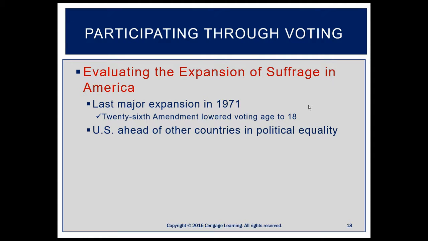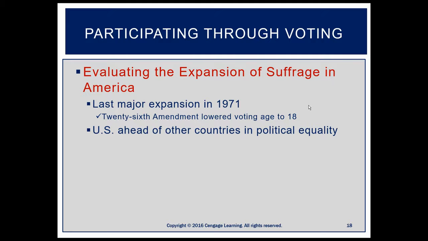And the reason for that is the Vietnam War was going on, and there was a draft. There were many young men being drafted to go fight and die in Vietnam, and the thought was, if our country can elect representatives who can then force me to go fight in a war, then why don't I have a voice in that vote? Why don't I have a say in that? And so that really began a push, and they added the 26th Amendment to the Constitution, which lowered the voting age to 18.